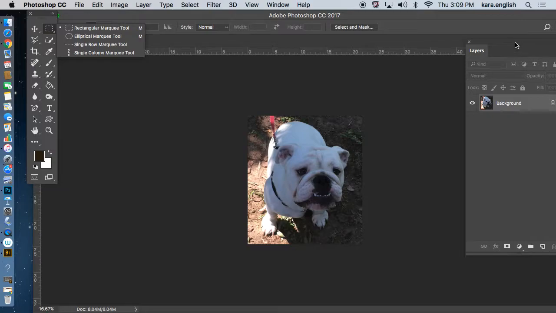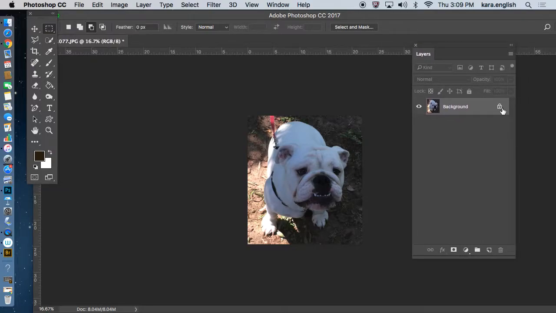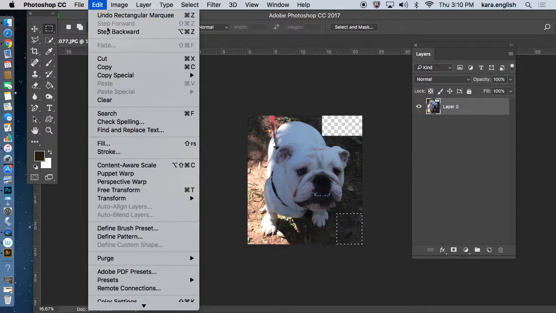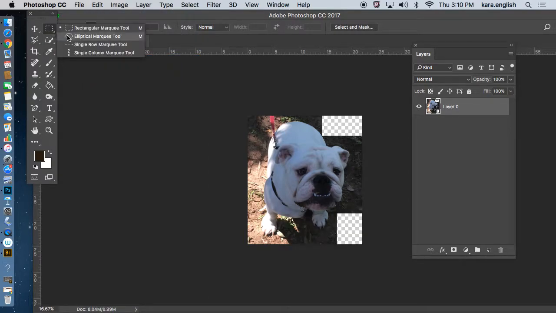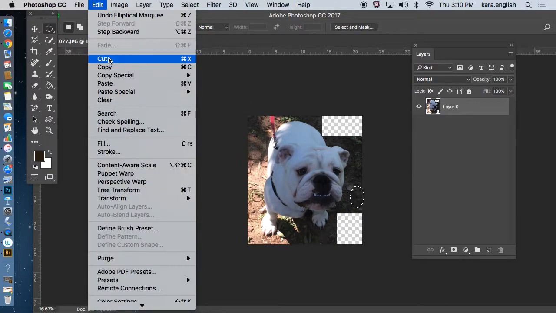And I'm going to take this picture of alligator here. And I will use the marquee anytime that I want to cut something out in big sections. So if I have a whole selection in the background and I want to cut it out, for example, I can use that and just cut it. I also have that in single rows, or you can do a circle. And so if you want to select a circle and have it be part of the design, you can also use the circle marquee.